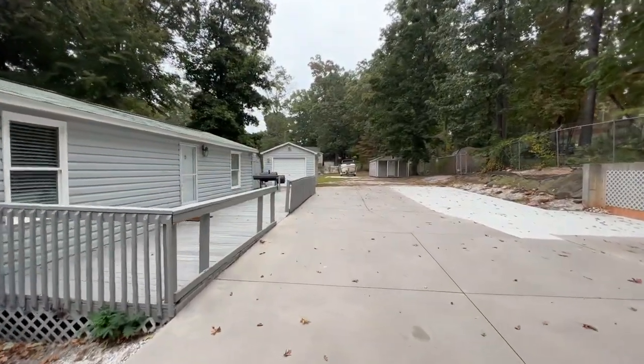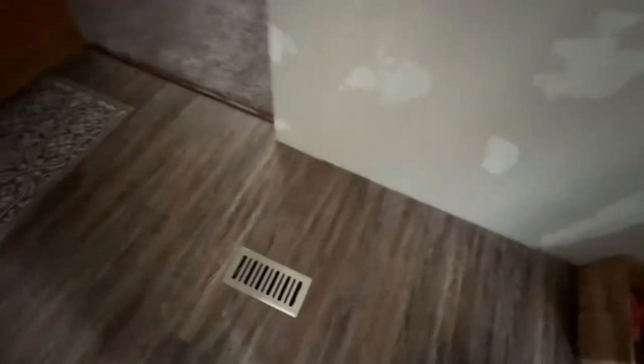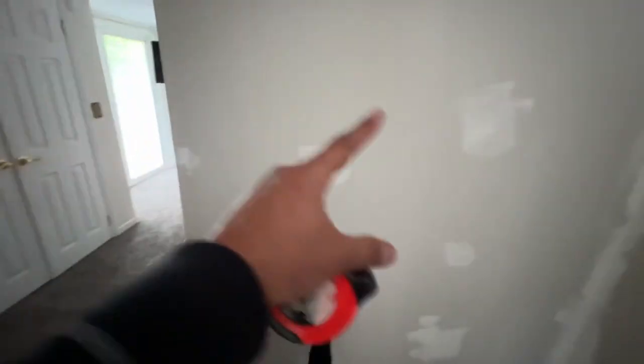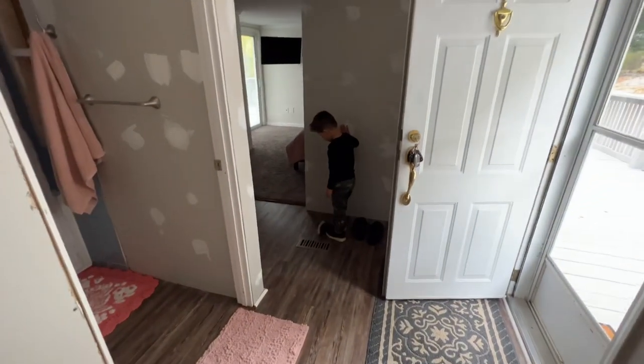Seems like we've been here every day this week — maybe because we have. Yeah, it's getting wet. We just have to paint these walls; we put these walls in because this room was wide open when we first moved here. We also built a little bathroom. You got your shoes off? Okay, let's open the garage.